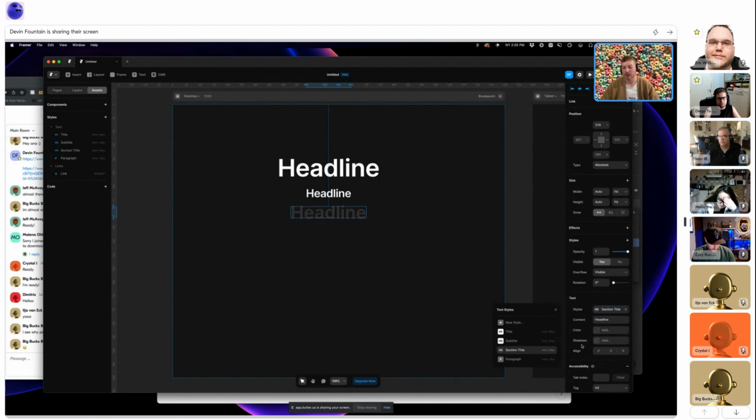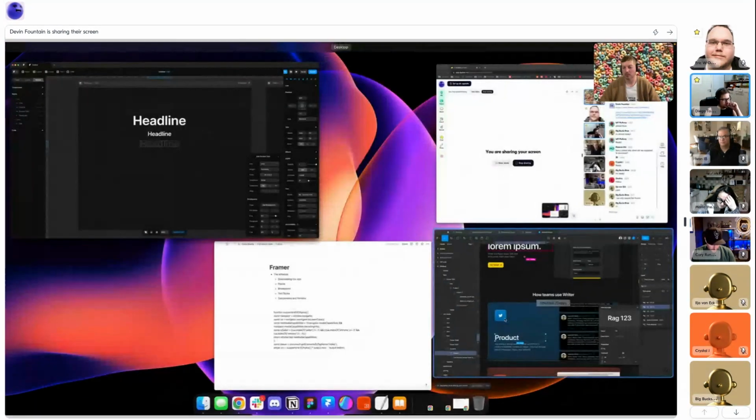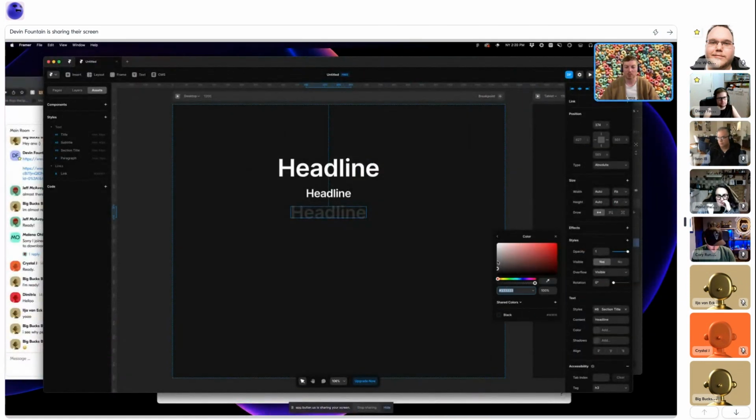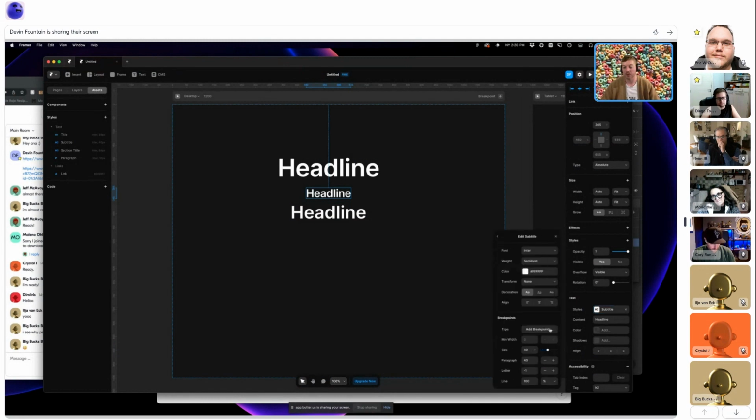So I've got, let's see, this is my H3. Okay, I'm just gonna add a white color here, and I'm using white over and over again. So I'm just gonna create a shared color for that, and I can go back and I can reapply that shared color within these particular text styles here.